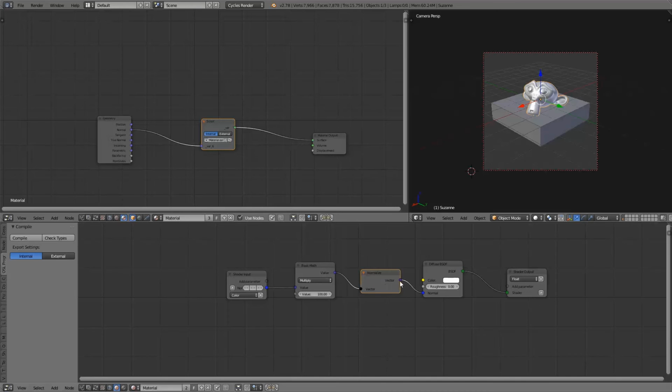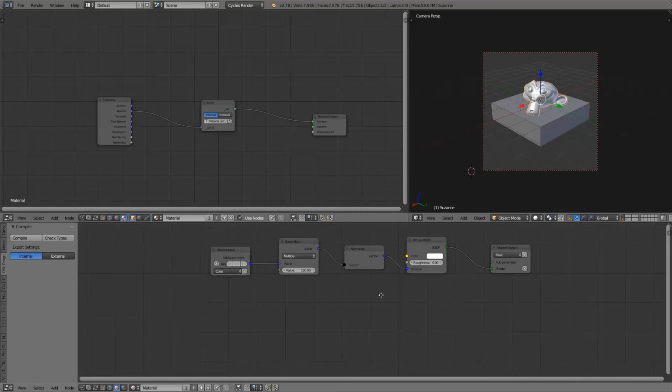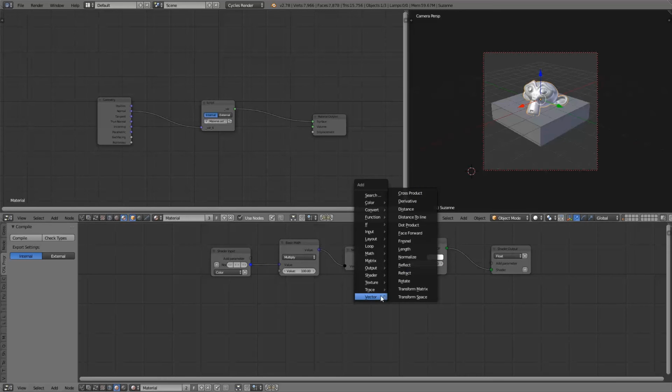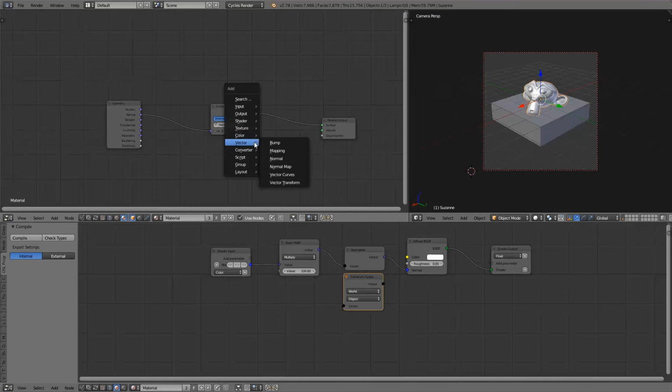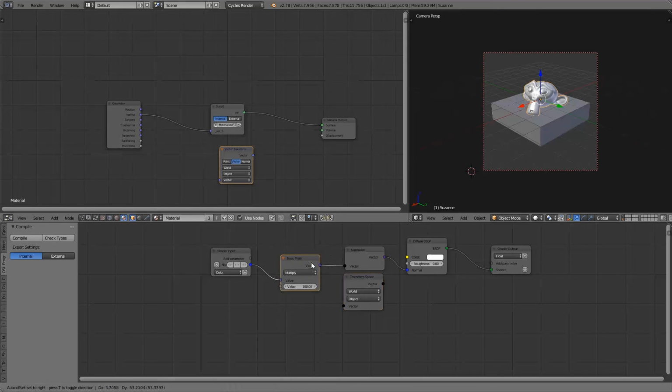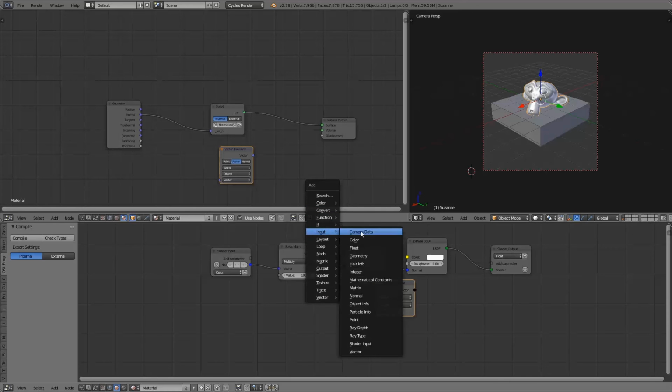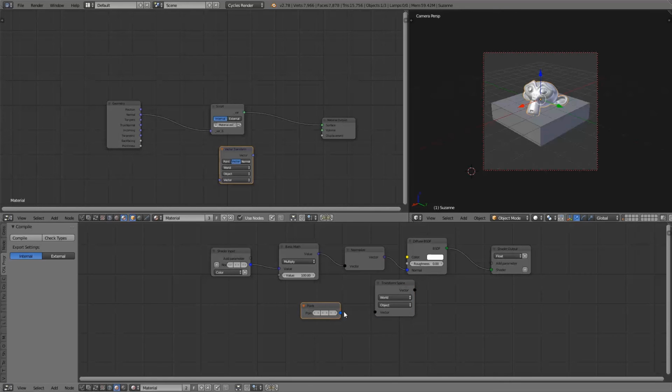As you can see, the output type of this normalize node is a vector. But although it is connected to the normal, it's still a vector with length 1. So the diffuse shader node will just see this as a normal. If I add the vector transform node, which in OSL is called the transform space node, you can see that there is no selection of type anymore as there was in cycles, because this node automatically sees whether it's a normal, point, or vector that is connected to it. So if I connect a point with it, it will know it's a point and transform it in the right way.